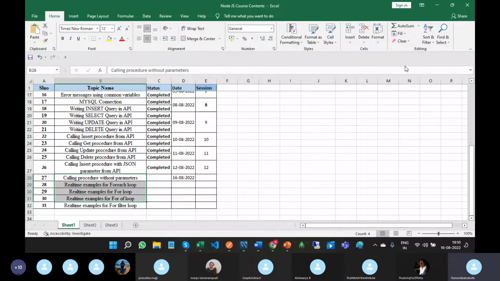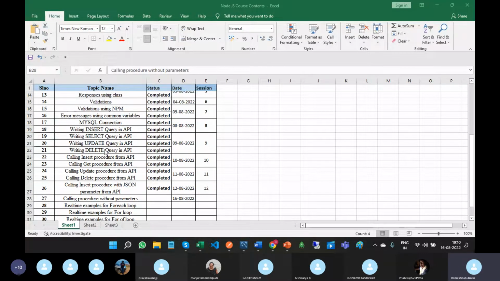Yeah. So till now we have discussed how to write the procedure, how to call the different types of procedures in API, how to bind the response from the procedure in API, and return the response from API.